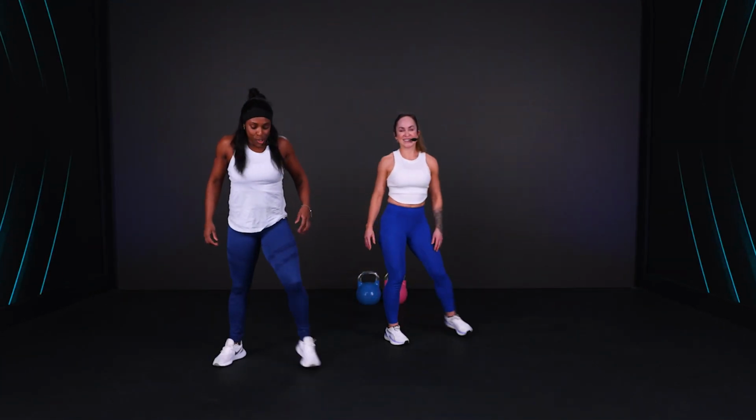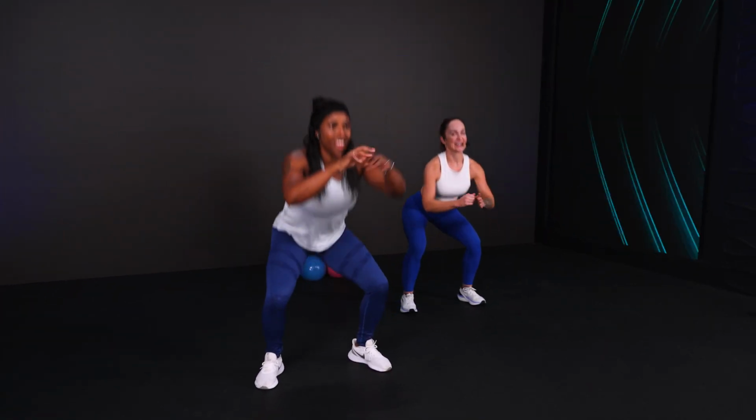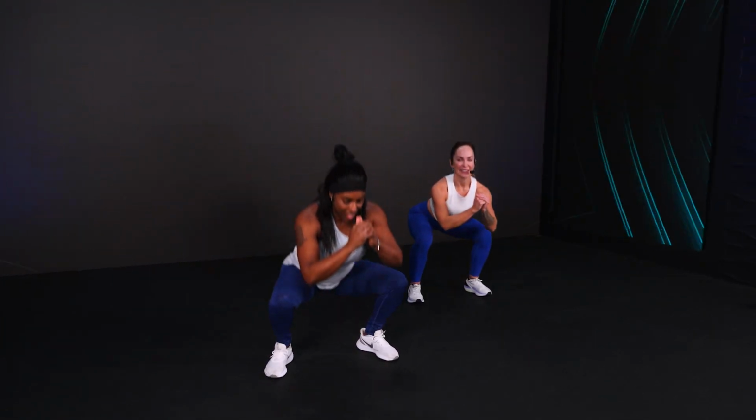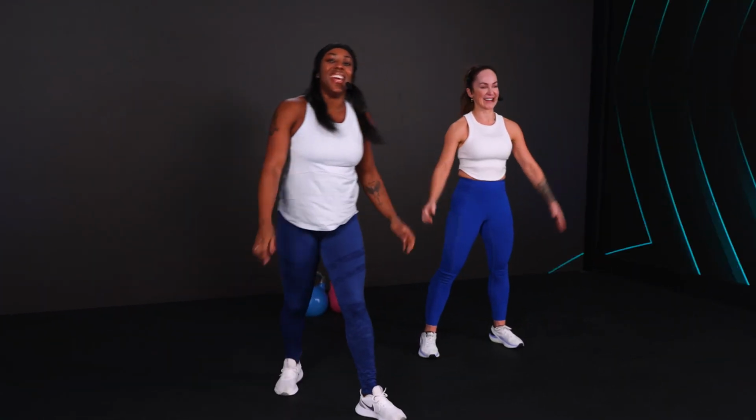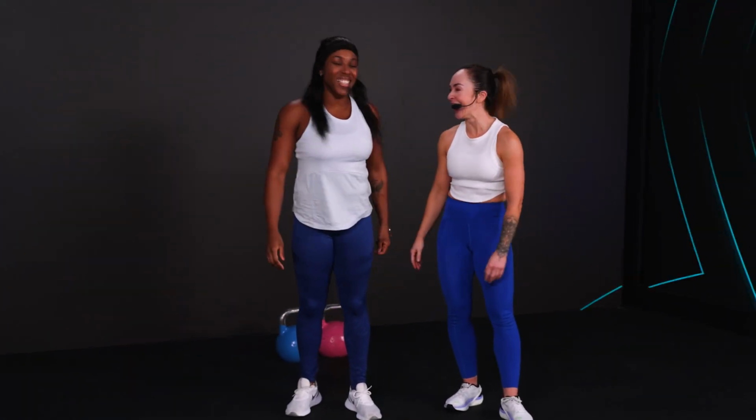Excellent. And a few squats, activating the legs more. Take it down, take it up, squeeze in as you stand. Shallow it if you need. All good. Excellent. Almost there. 4, 3, 2. Give me one more. Yes, we are ready. Last rep.